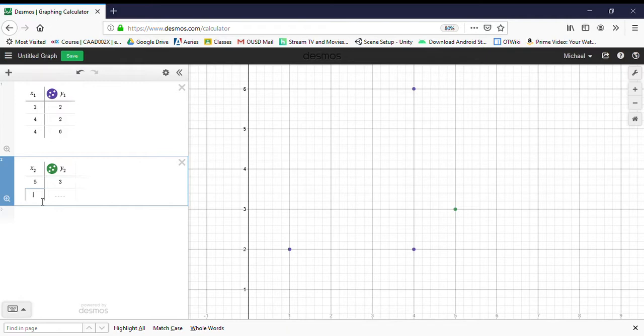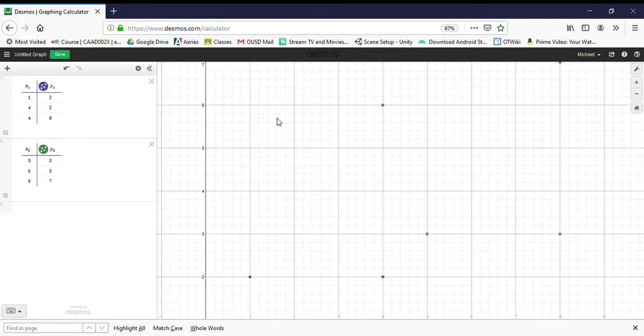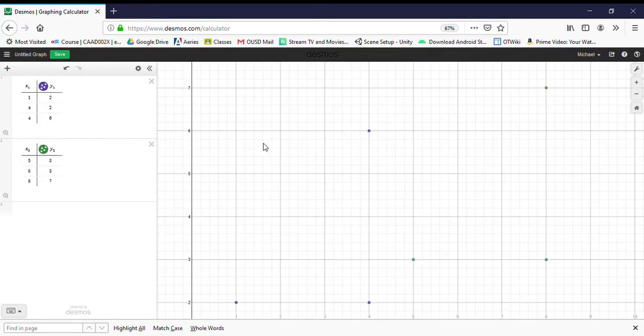I could translate this whole thing up there. So I'm adding, oops, zoomed out there. I'm adding 4 onto my x's, so I can make that an 8. And I'm adding 1 onto my y's, make that a 3. And then finally, I'm going to make that an 8, and just adding 1, 7. And that's kind of off the screen. Let me pull it down there some. And you can see it. And so that's translated over.